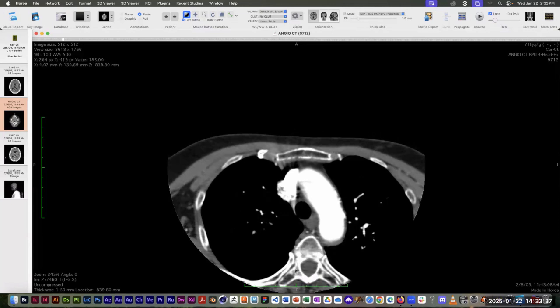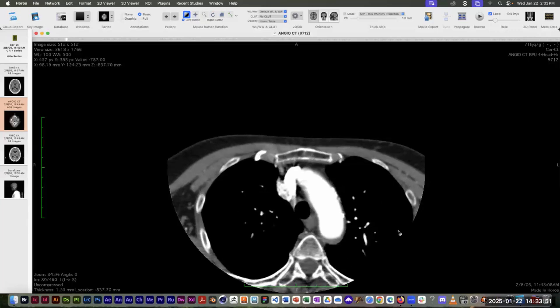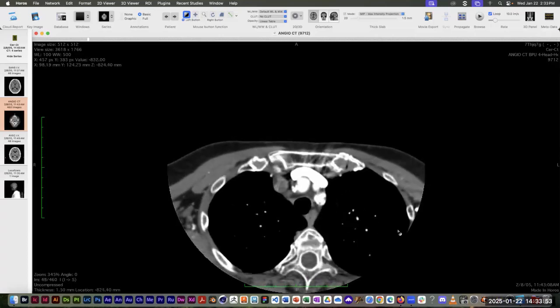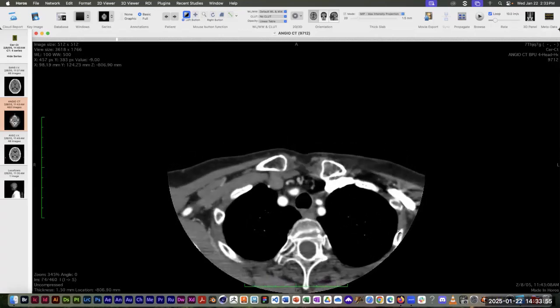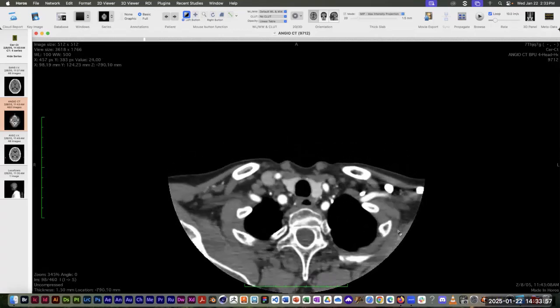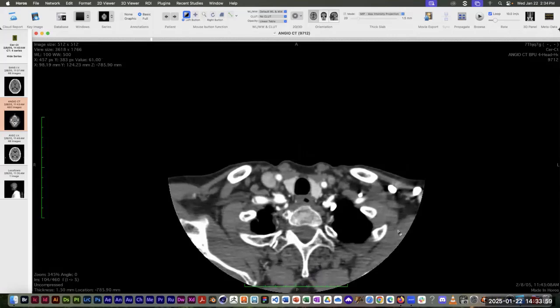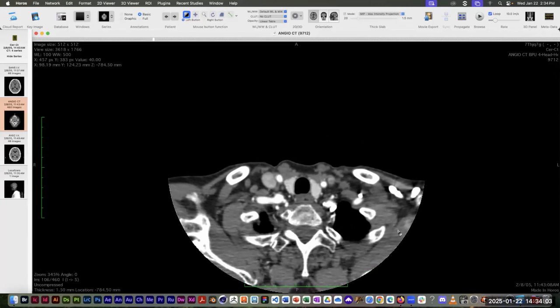You can clearly see the thoracic vertebrae down near the bottom of the image with the articulation of the ribs. You've got the head of the rib articulating with the vertebral body and the tubercle of the rib articulating with the tip of the transverse process. And then as we keep scrolling through, eventually we'll get up into the neck and the head. So now the lungs have just about disappeared. We're up near the top of the lung, the apex of the lung.